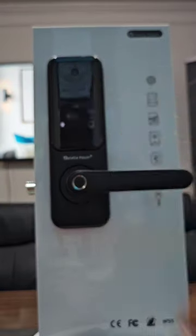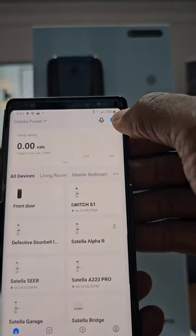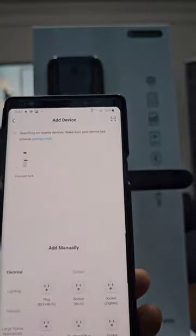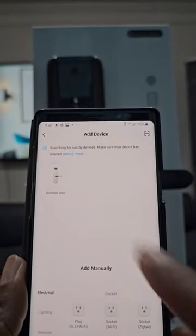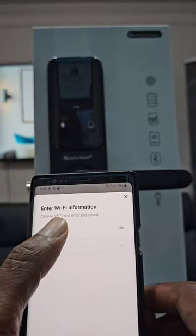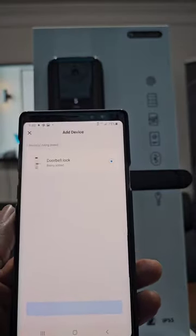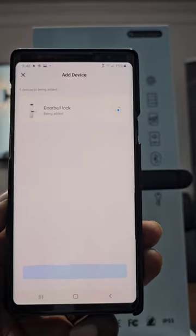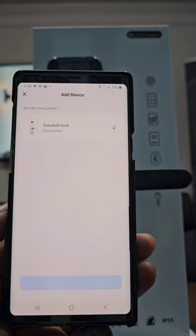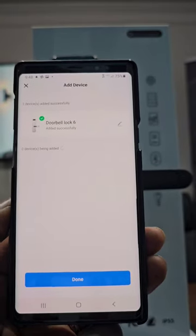Now the light will be blinking to say that it's ready now to synchronize. We want to go to our phone and make sure that we connect to the 2.4 gigahertz. So we're going to go here, say add device, and you have a device here ready to be added. And I'm going to hit on this one. And over here, you will add your password and your Wi-Fi, and you go next. It will take just a couple of seconds and boom, ready. And now you're going to update the time.